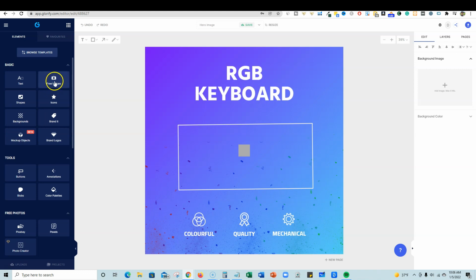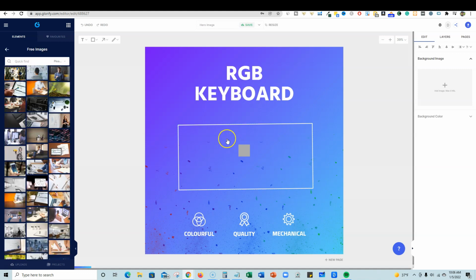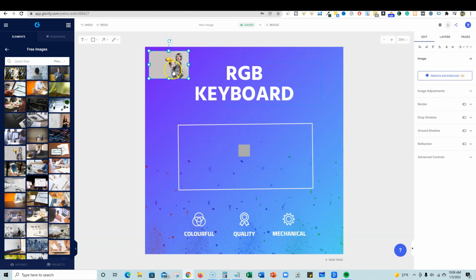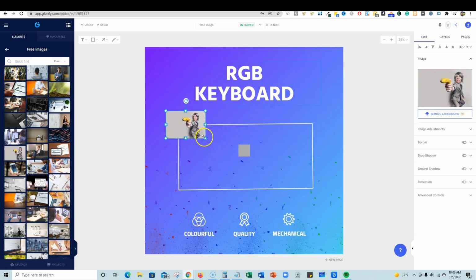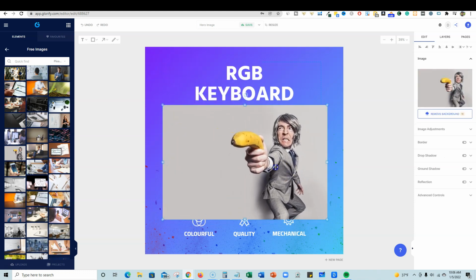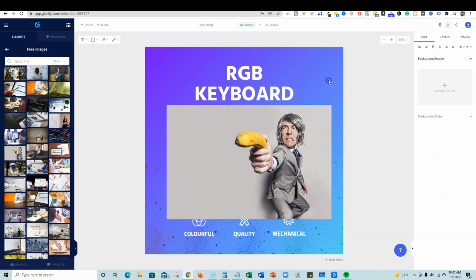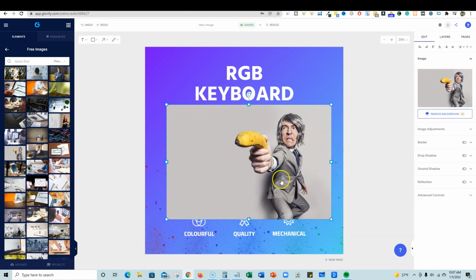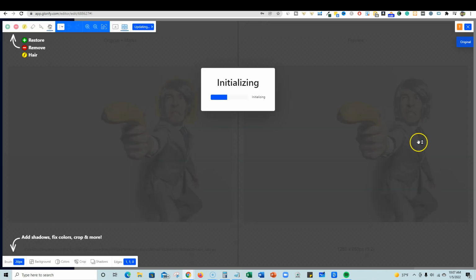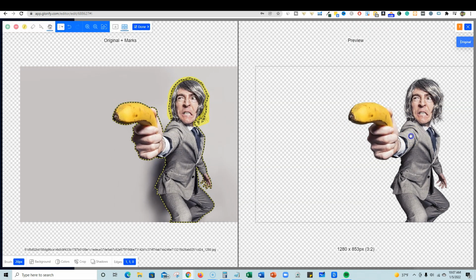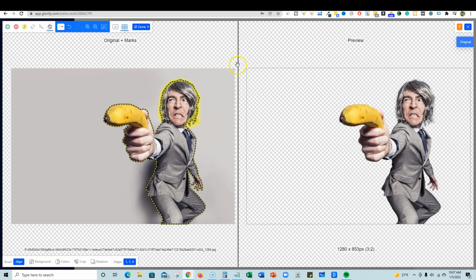We're going to go over here to images. For sake of time, we're just going to click on this image here. And I just want to see how the background remover works. So right here, a super funny image. I know it's been used a lot. I'm going to click that, and then we're going to say remove background. So I'm going to click the remove background, and it's loading its tool. And then here you go. There it is.